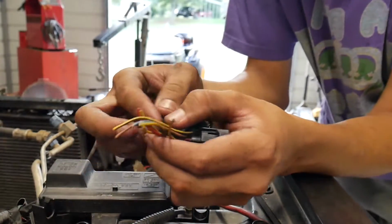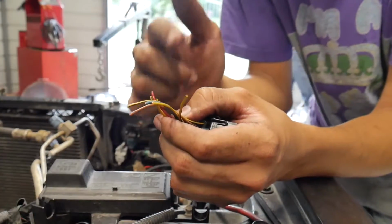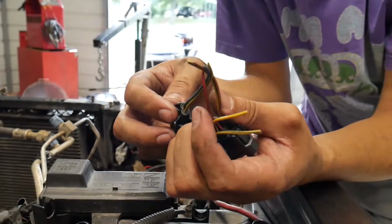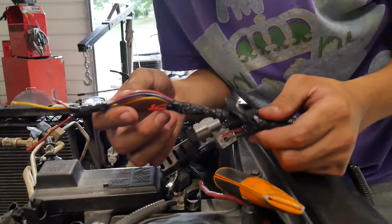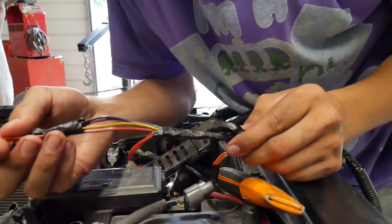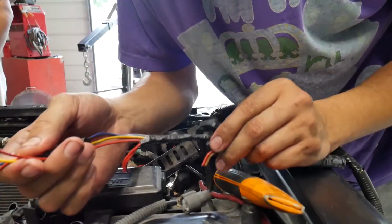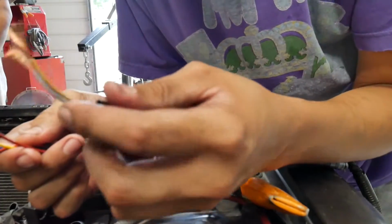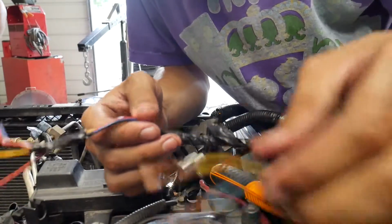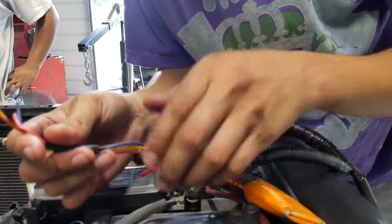So the harness that came out of the car is always going to have a color that's the same. Always wire that color that's the same with this color that's the same, if it makes any sense. So this is the harness from out of the car. As you can see, it's got the red wire that stays constant, the red with the black. And all you gotta do is match that red with the black with this yellow with the black on these plugs. The ones that change color don't matter what order they go in, but as long as the red with the black goes with the yellow with the black all the way across, it's gonna fire right up.